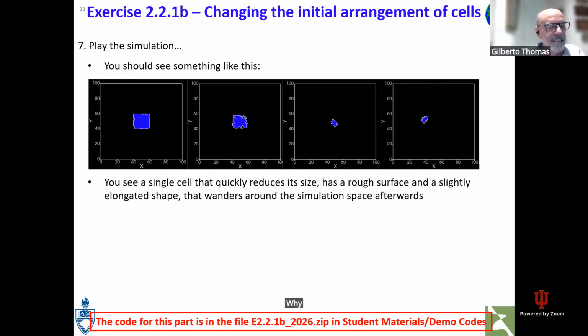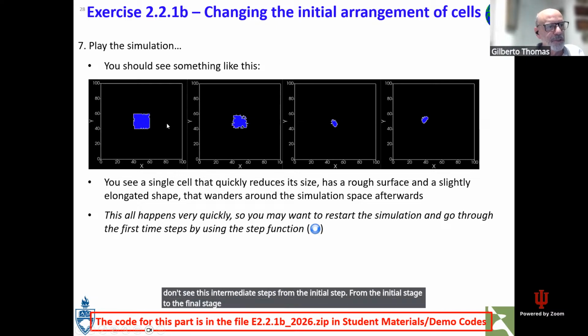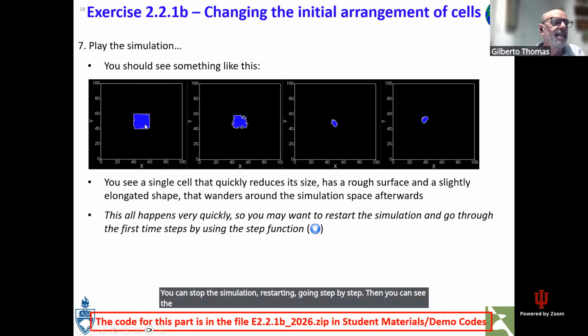Why does this happen? First of all, if you don't see these intermediate steps from the initial stage to the final stage, you can stop the simulation, restart and go step by step, then you can see the decreasing of the cell size.